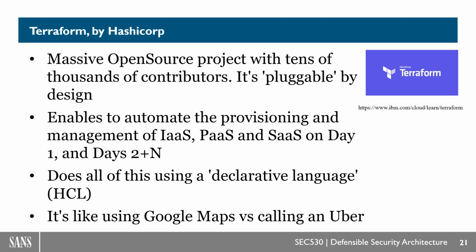When you use a declarative language like Terraform, and you want to go from point A to point B, it's like calling Uber, right? You call Uber, it's like, I want to go to point B. And you define your requirements, that's it. Then you don't care, everything is going to be done automatically for you. The driver takes care of the rest. In this case here, the driver is Terraform. We're going to tell Terraform what we want, and then we will see how Terraform takes care from there.